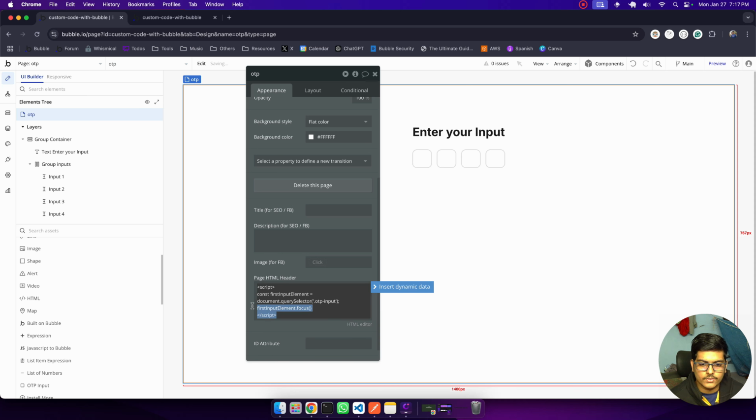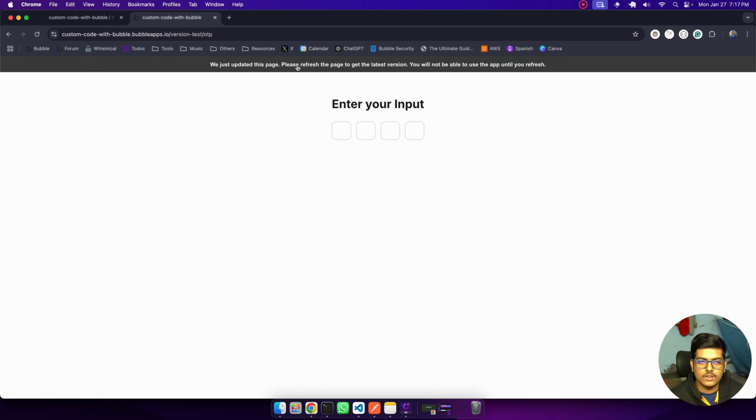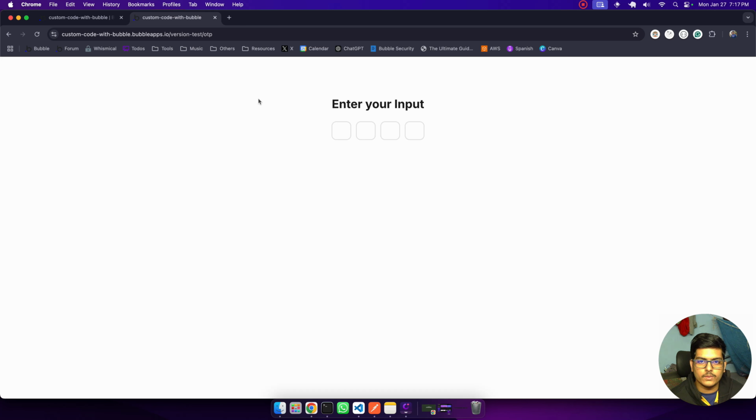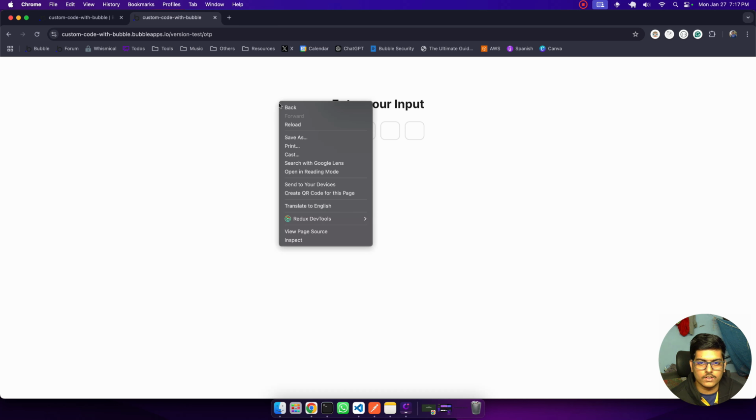So this is a script tag, and then you are using firstInputElement equal to document.querySelector OTP input, and then firstInputElement.focus. Now if I just refresh it, you can see that it does not work.